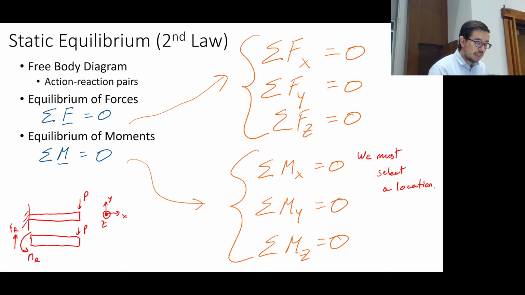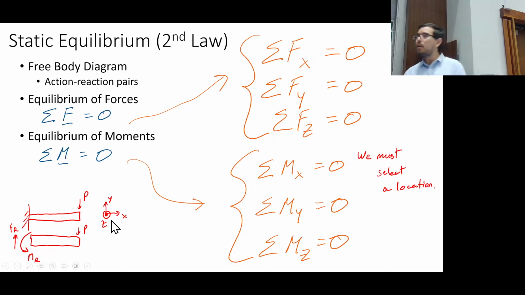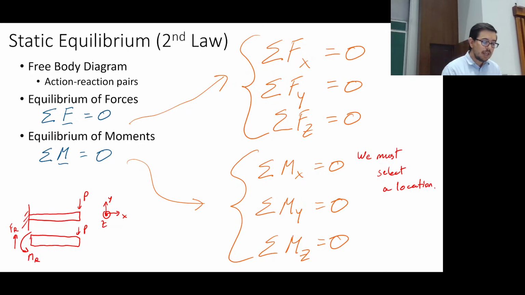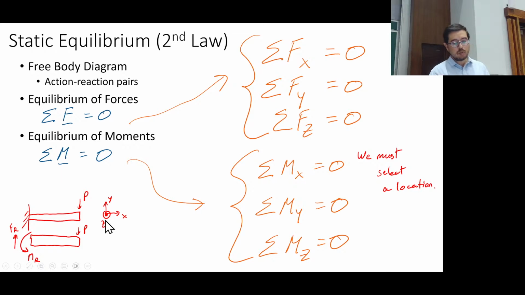So in this example down here, what we have is our famous cantilever beam. We've made a coordinate system. This is pretty standard, where x is along the axis of the beam, and we have z coming out of the board at us, given by a dot, and we have y.